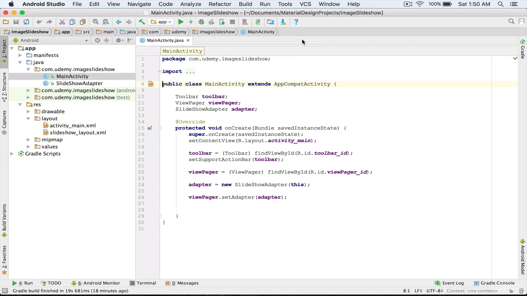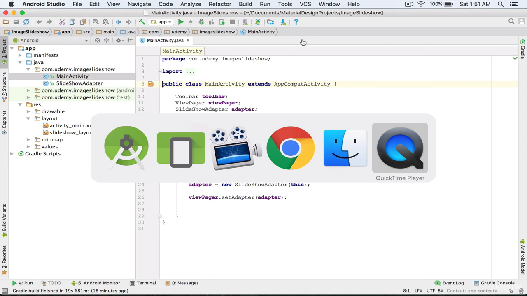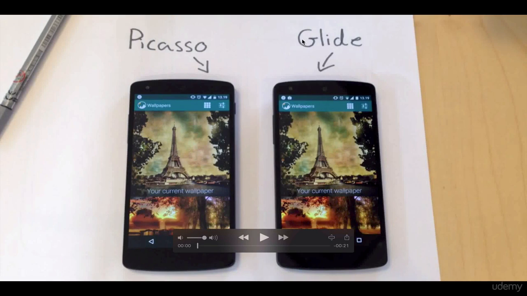To solve our problem, we can use one of the two available libraries. Picasso and Glide are the two most popular libraries used for fast loading of images in Android applications.